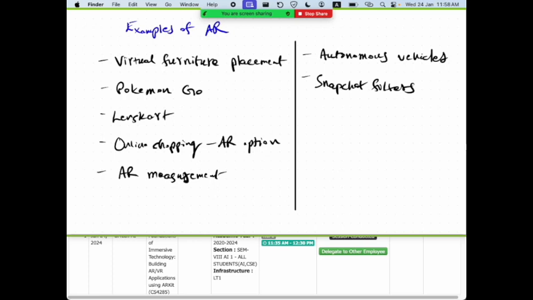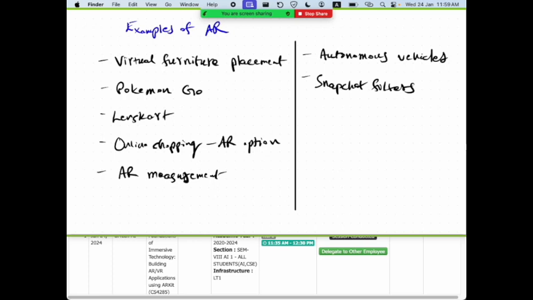And autonomous vehicles, it's not just AR, it's many more things. We will see some of those things. Snapchat filters, this is a prime example. All that you're doing is you're augmenting something over your face, right? It can be mustache, it can be horns or something like that. So you're just adding in addition on top of something already existing. This thing which you are adding is virtual, that which is existing is real. Okay? So there is physical reality and you are adding some virtual content or digital content.